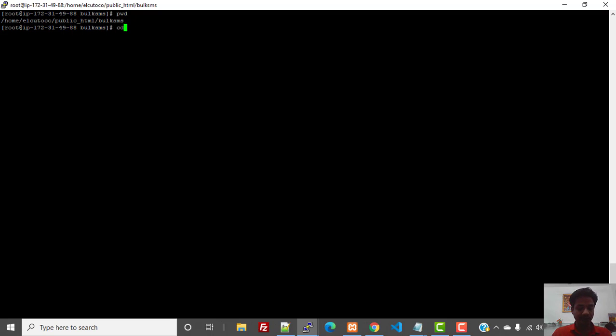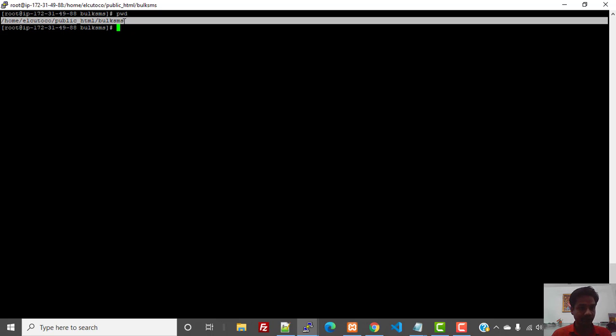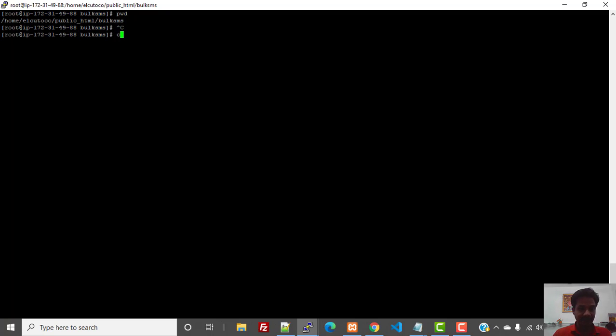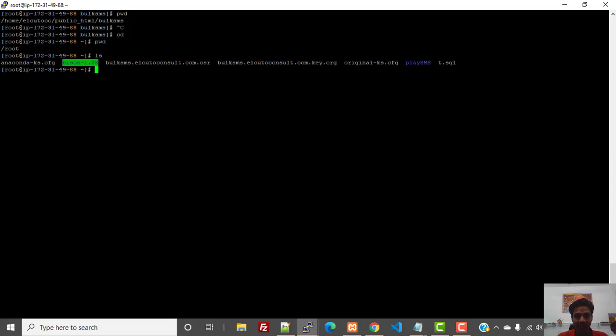Let's copy this location, cd, and just enter. Now you are inside the location in the root. Let's do an ls. Now I want to move this folder to that location, or you can directly go inside this folder.